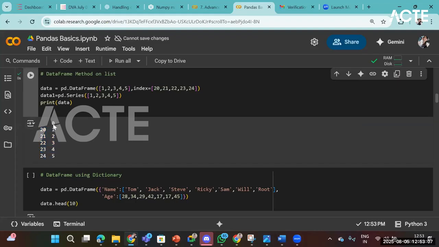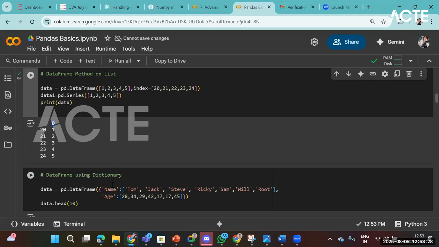How do I change the column name? By using a dictionary. This is where the dictionary comes into the picture. We have learned in previous classes what a dictionary is. A dictionary is something which comes in key-value dimensions, so it will come with a key and value pair.